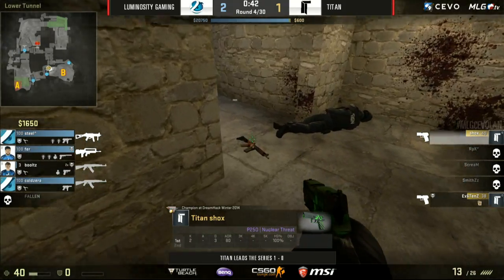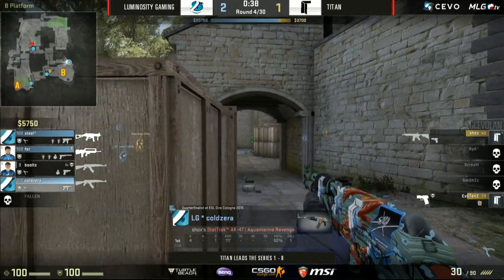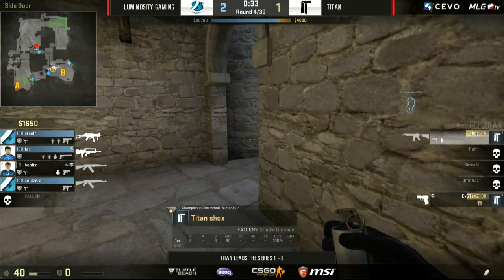Shocks goes in to see that M4 on the floor. He fancies a bit of that. He picks it up. Won't be able to make anything work with this. If he can find 1 kill, potentially maybe able to do something. As his teammate on the other side of the map is Existence, waiting for rotations.